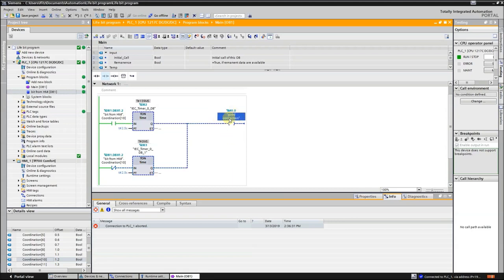So now I can use this to go to a second HMI or to like a DCS or whatever it might be to say I'm not connected up to the HMI. All right. That's how you set up a heartbeat to an HMI to double check that you have good communications between the PLC and the HMI.